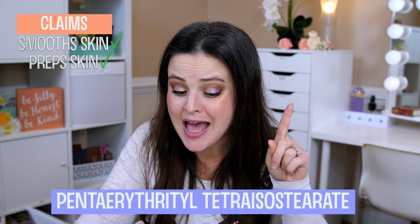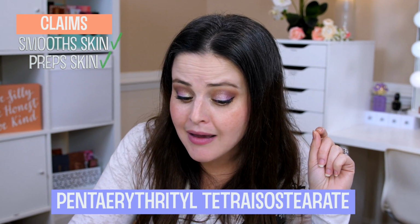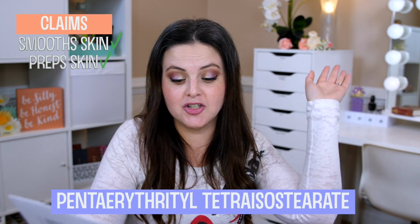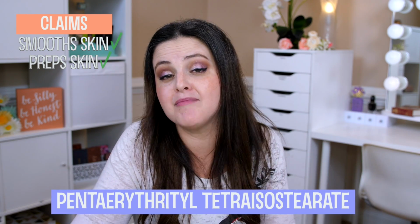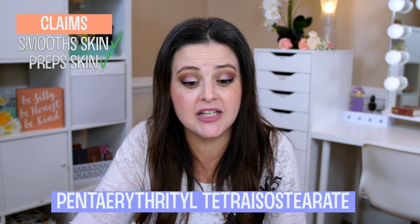Okay, the vegetable oil is actually mostly for texture. There's not much info on great skin benefits. It's mostly just for the texture of the product, at least from what I've seen. There is something that might help your makeup last longer. I'll put the name of it here. I'm gonna try to hit it. Oh no. I'm not even gonna try. All right, tetraisosterate is the second one. I just can't get the first part. That might help make your makeup last longer. There is some evidence for that.